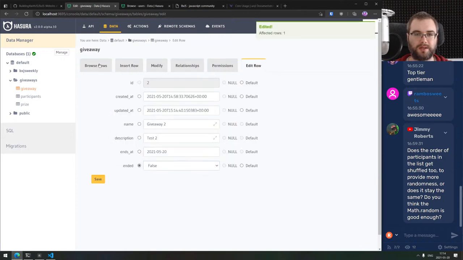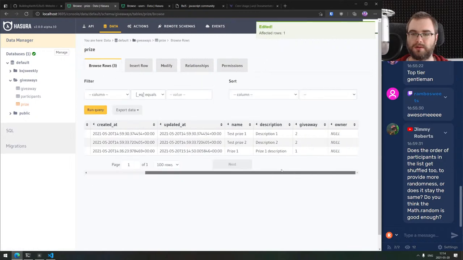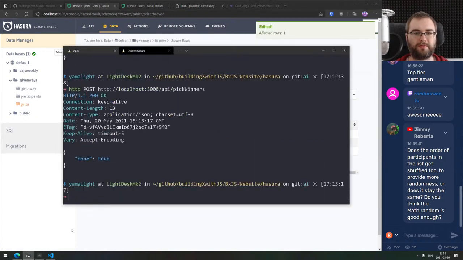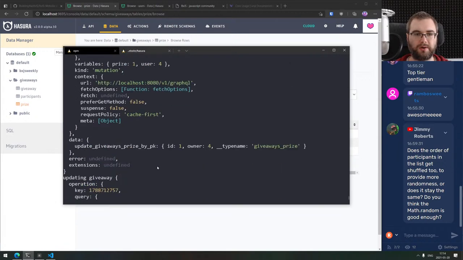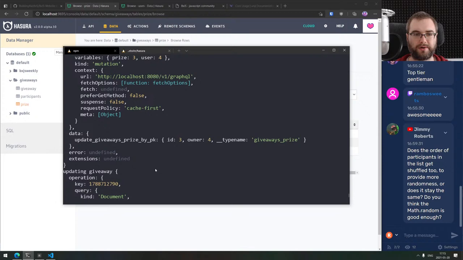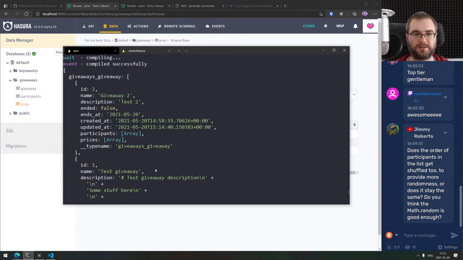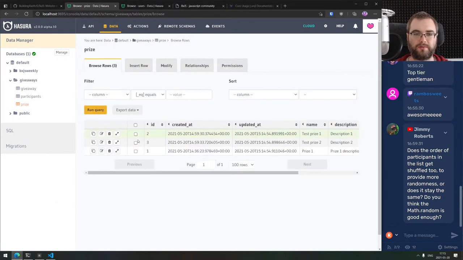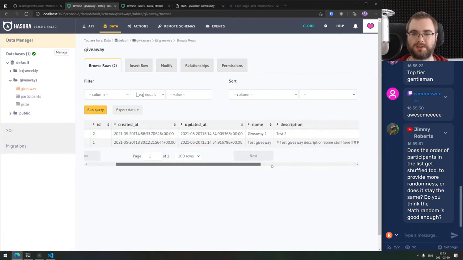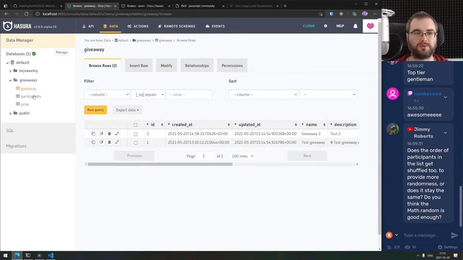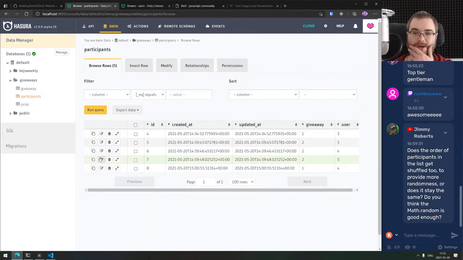And this, okay, no, this one is false as well. So giveaways are now not updated. Owner is null. All of them are null. Okay, so if we run it again, that should say no error here, no error here, no error here. Yes, that seems like it actually worked. Run the query. We got the owners. Giveaways, both of them are closed, and yeah, it seems like it's working.